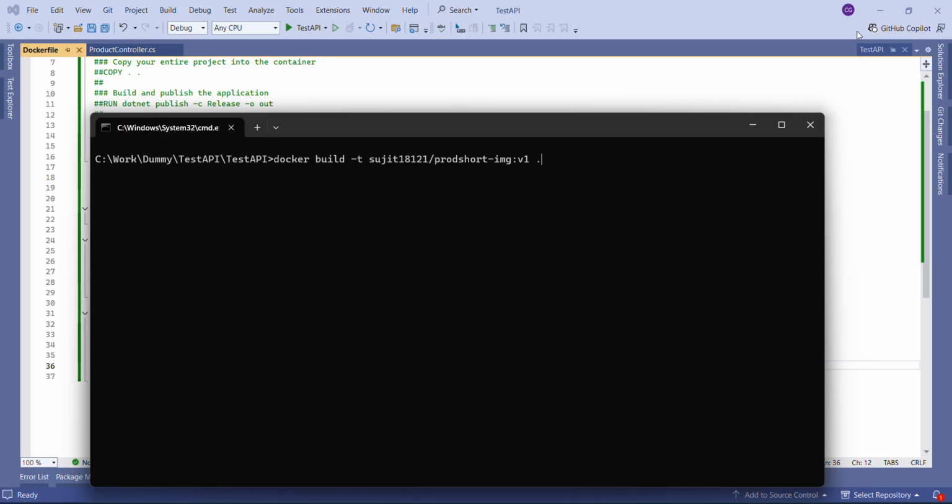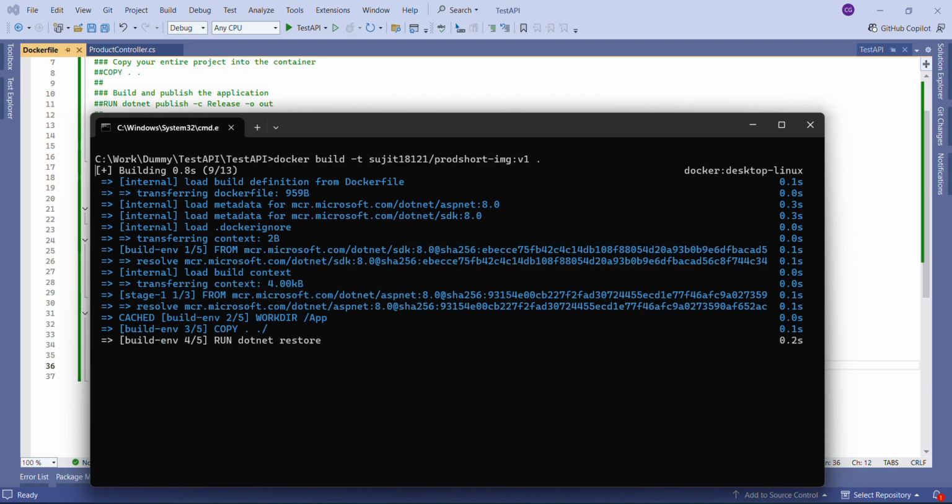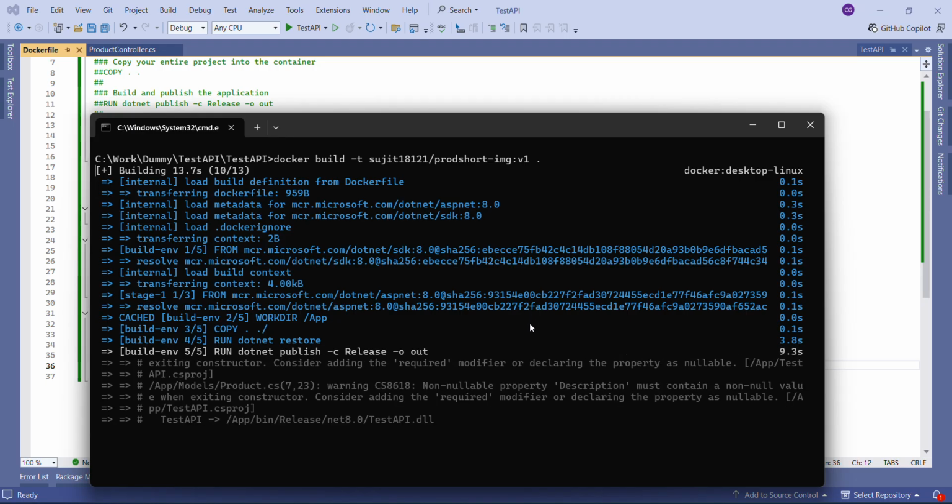Now let's create this optimized image. It is creating the image.